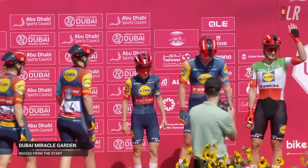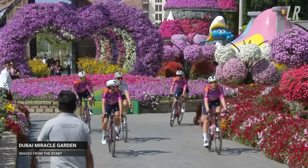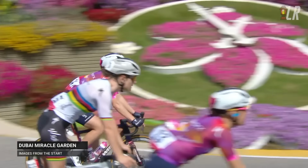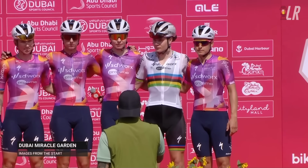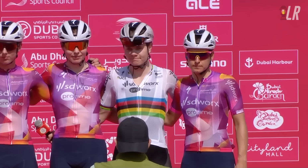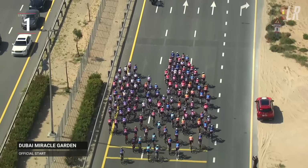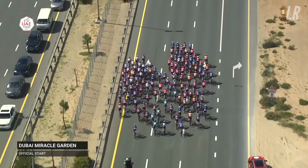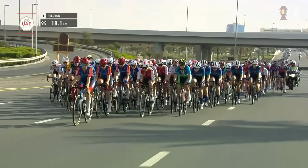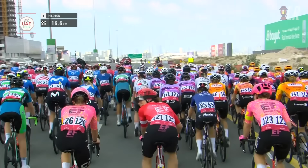Trek have got a big GC contender here in Riolini, who was the strongest on her feet last year, but the super team here is with Kopecky, Guarischi, and Lorena Wiebes, the best sprinter in the world. They've got the world champion, no GC favourite. I was surprised to see Kopecky here, sort of in a lead-out role. Like, it's pancake flat sprints. There's not really much here for her unless she's allowed to go for a flyer in one of the later stages. 16Ks to go, no breakaway. No teams really seem to go for the break too much. Happy to go for a sprint.